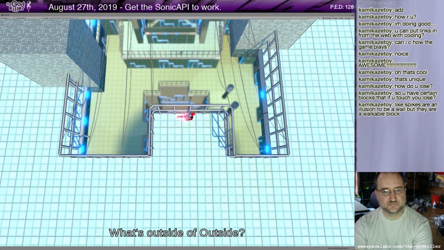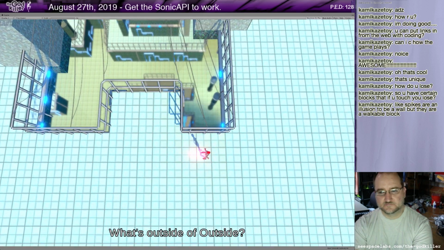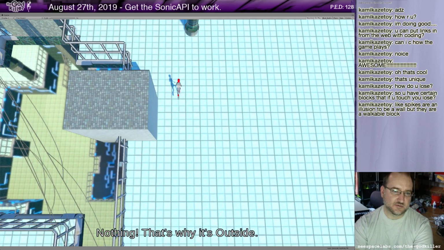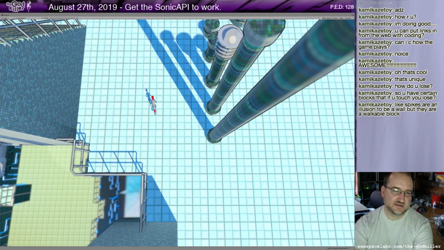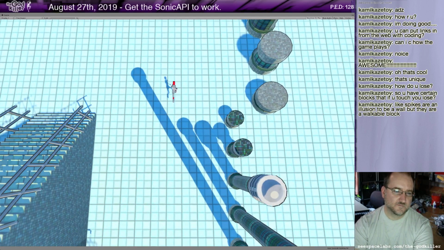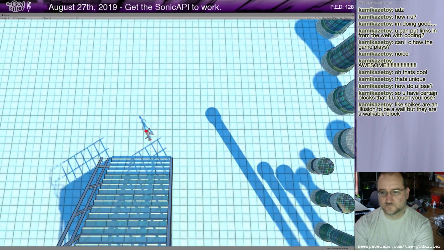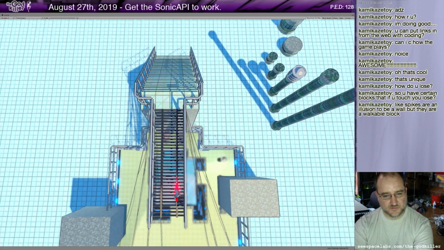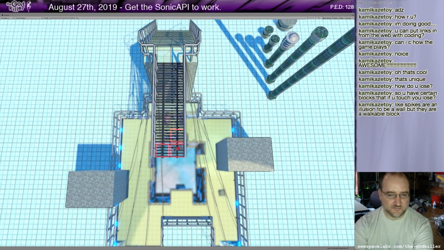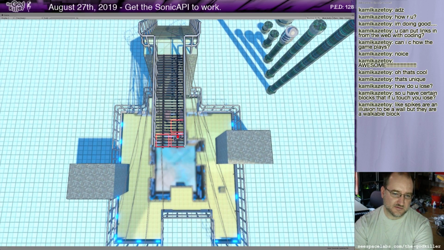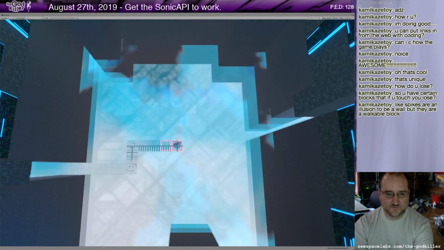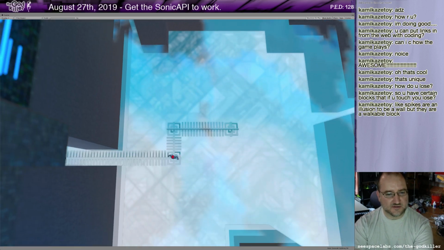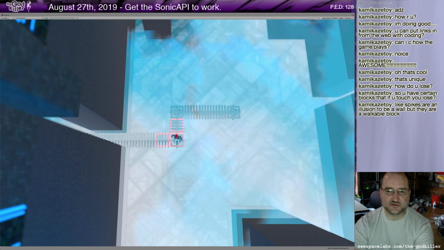Nice little view. So this top part I have not finished constructing. I'm putting all the different objects in. Let's see. So this drop off here, if you drop down, it takes you down to this other unfinished area of the level, but it's basically on your way to the end of the level at this point.